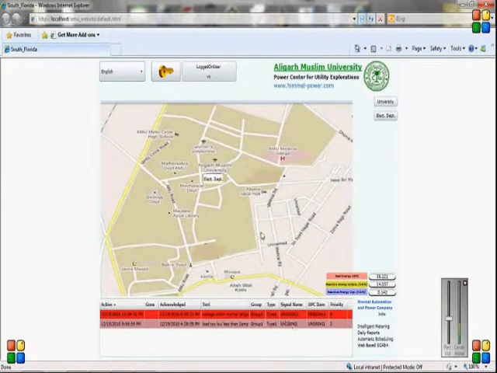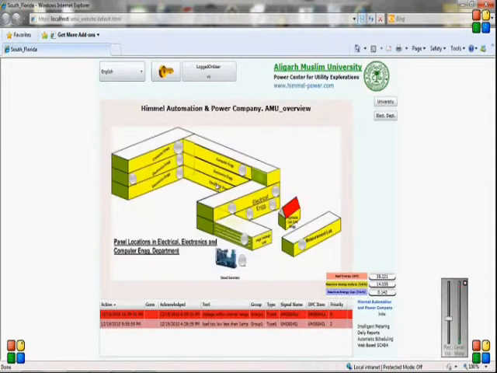Now, let us go into this electrical department. When we click here, we enter the departmental area buildings and see the indicators representing various meters installed in various departments. So let's say we go to the measurement lab.